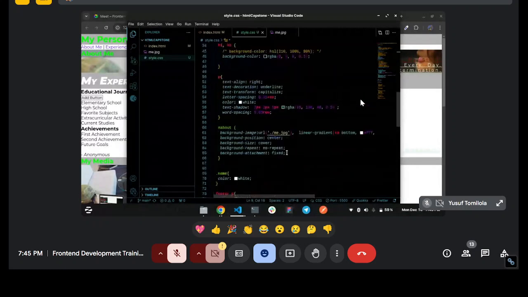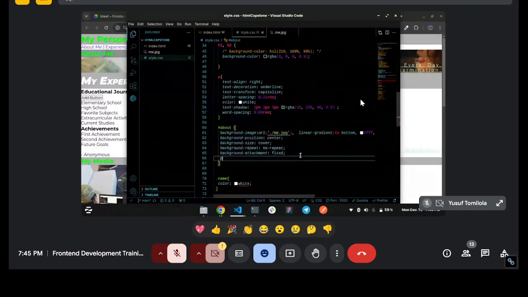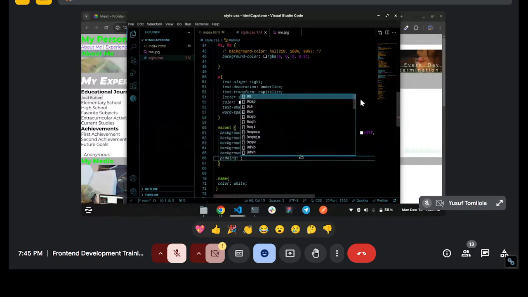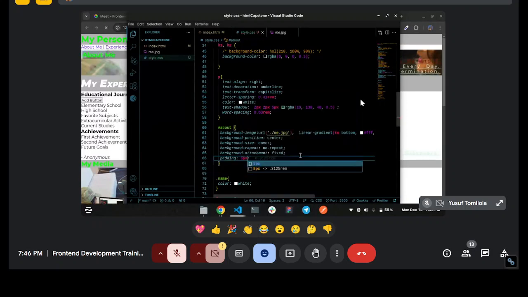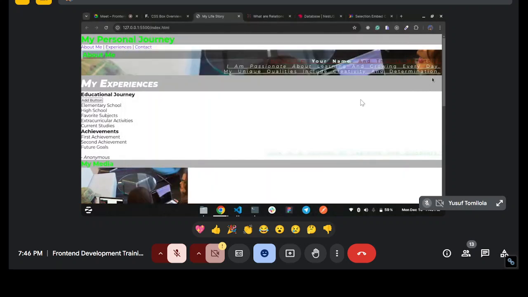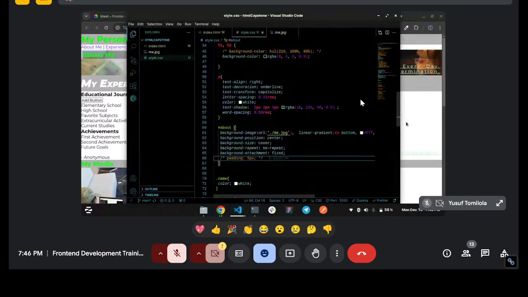Let's talk about here. When we want a padding, it is written padding, and then let's say it's 5 pixels. Before we do that, let me show you the difference.